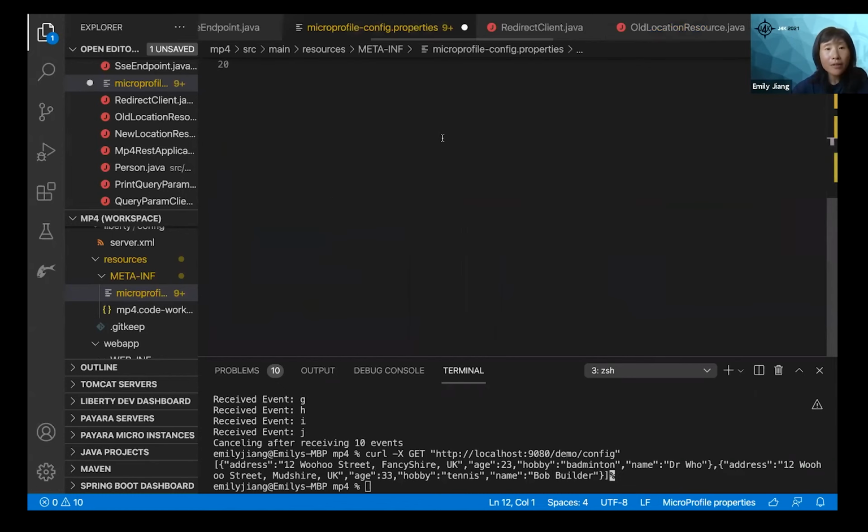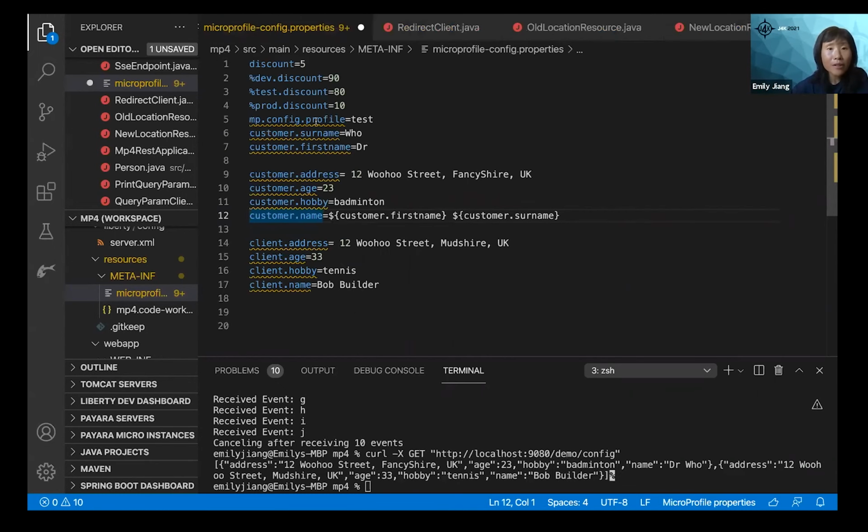You can specify mp.config.profile equal to test. In this case, if you inject a discount, you will get this 80.